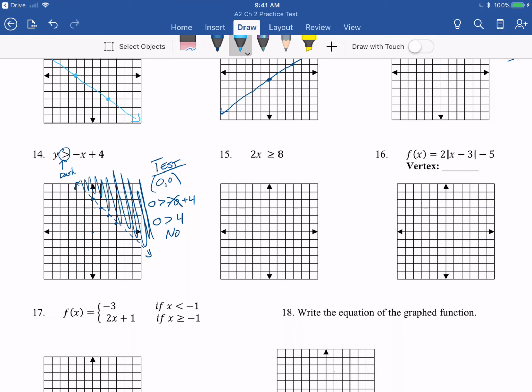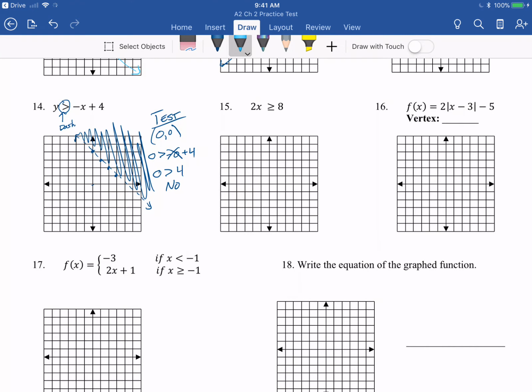All right, number 15 is a little bit tricky because this one does not have a y and an x. It just has an x. All right, so now here I got to get this x all by itself, so I divide by 2. So I got x is greater than or equal to 4. Okay, and here's what we talked about. This is Vox. Remember Hoy and Vox? This one is Vox. So I look at this one and I go, my x is 4, 1, 2, 3, 4. And remember here, this is a vertical line. So I have a vertical line and it is solid because it's got an equal to sign. So this is solid.